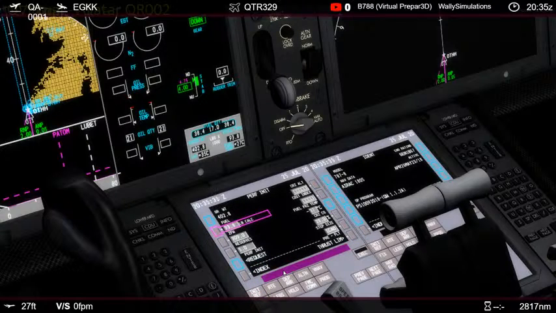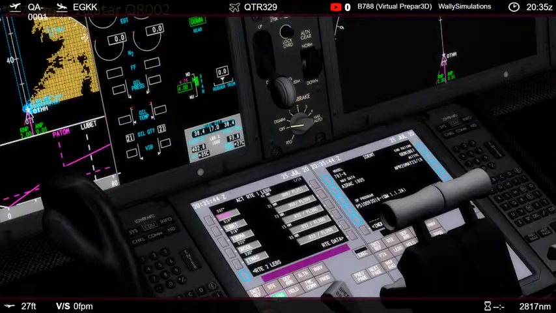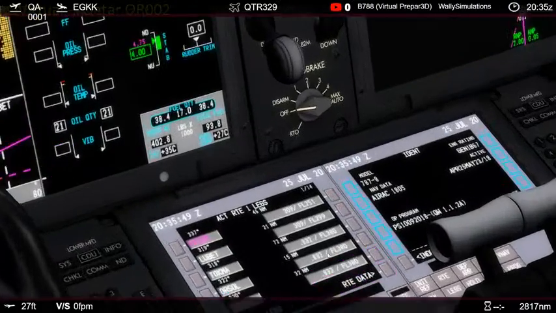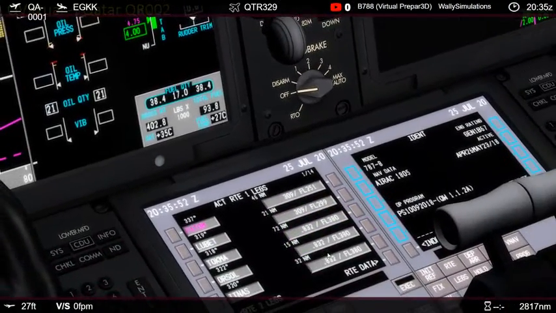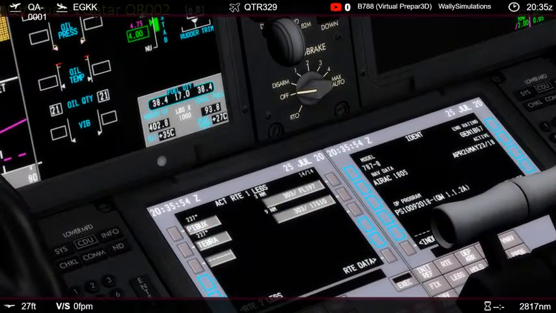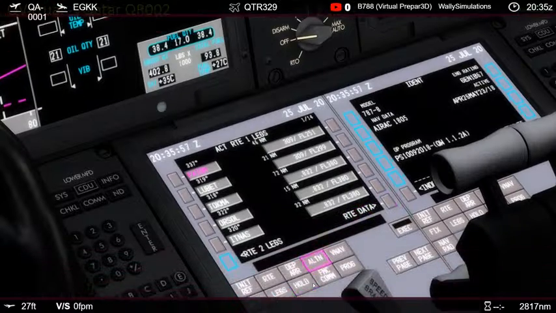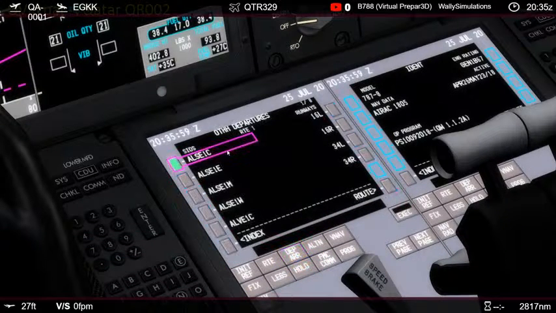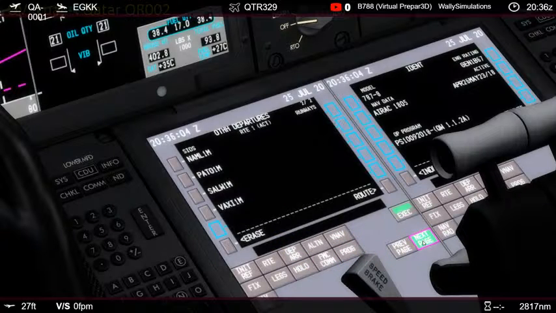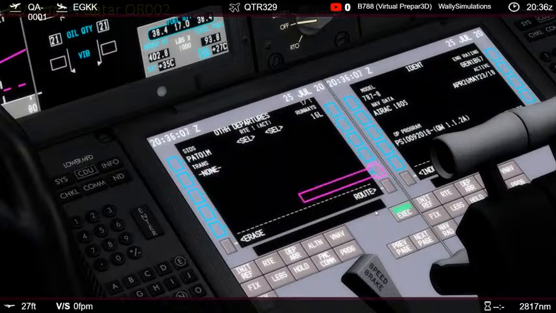Cost index is 10. And finally, our cruise altitude is 38,000 feet as advised at this stage. So this should be able to sort out our problems. Just get rid of that there. Great, so we have got that sorted now. Let's have a look at our initial flight plan departure. So what is our departure set that we're expecting to use? So runway 16 left for departure, and we're definitely using pattern 1 mic departure.